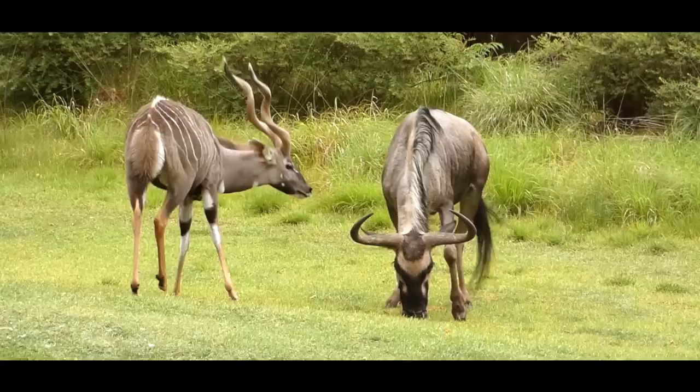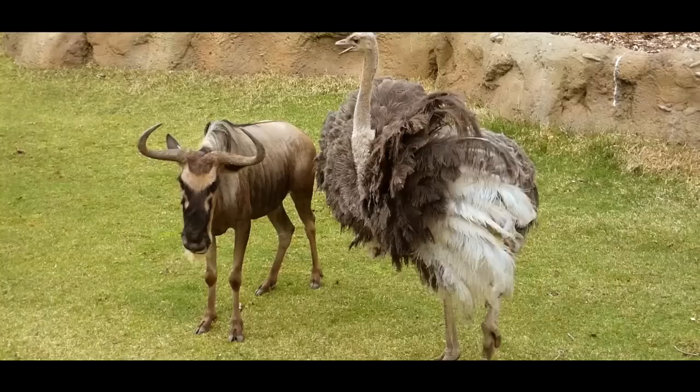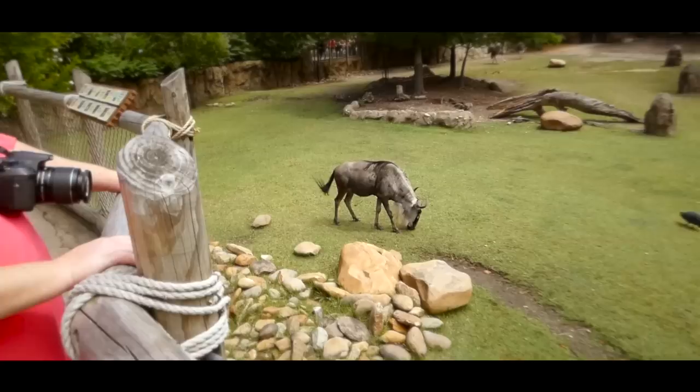Then there's Hobbes, the lesser kudu, also from St. Louis. He spends quite a bit of his time pestering Mike, the white-bearded wildebeest, also known as the big man on campus. However, you may notice that he's actually smaller than usual. Wildebeest was listed on the original plan, but he did not come to the zoo until 2017. The only thing missing are the zebras, which almost had their own area in the back. While this savanna is on the smaller side, at least it's large diversity.